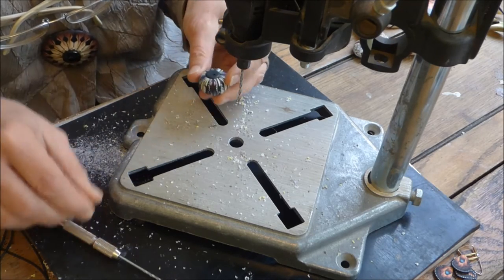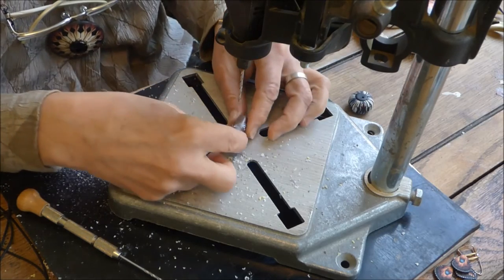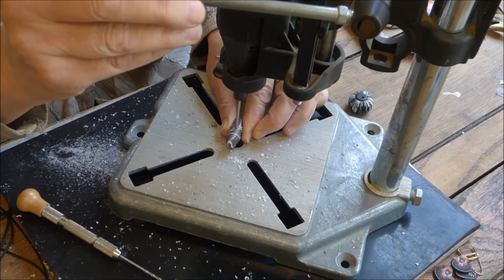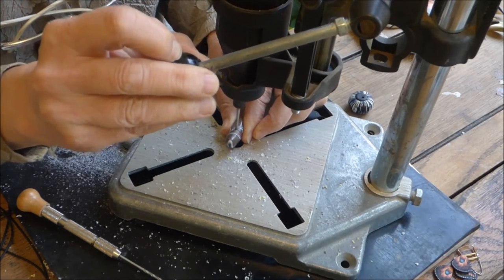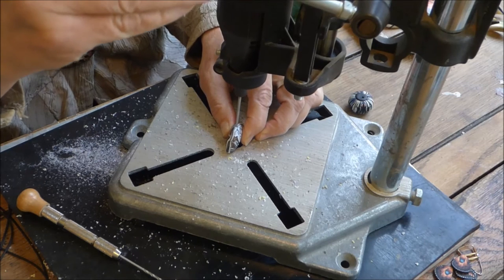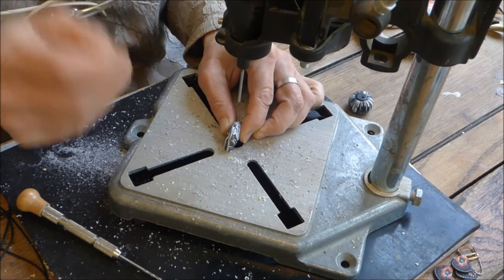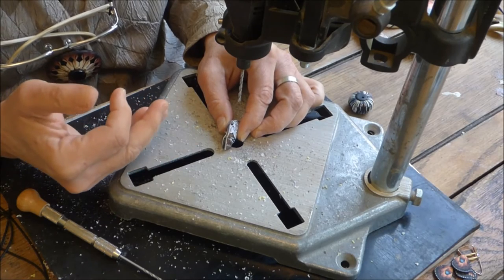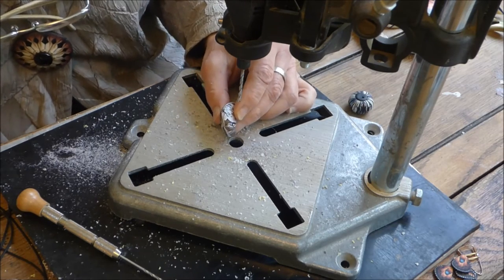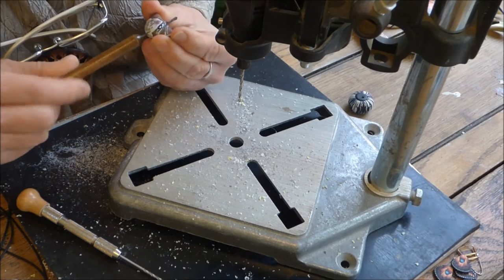One way for me to alleviate this is to go down on the top and down on the bottom. So that's something I'm going to do in this bead. Halfway down, then halfway down again — now I actually felt it meet in the middle. But sometimes if I'm not feeling it meeting in the middle, that's when I can go in at a later time and actually test it with a hand drill. So now I know it's drilled.